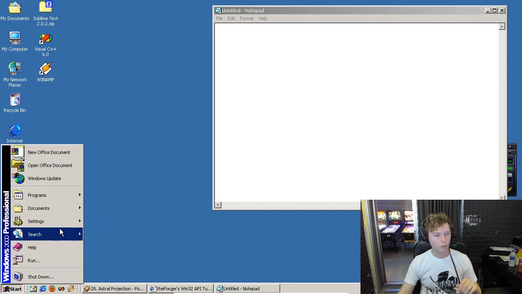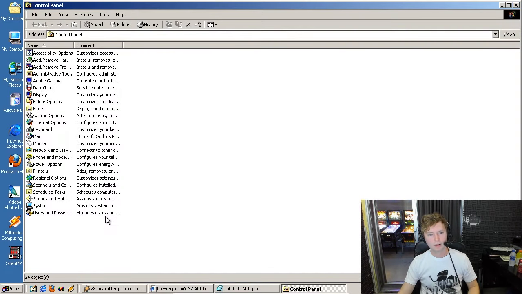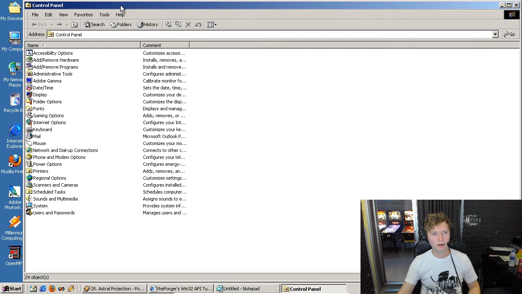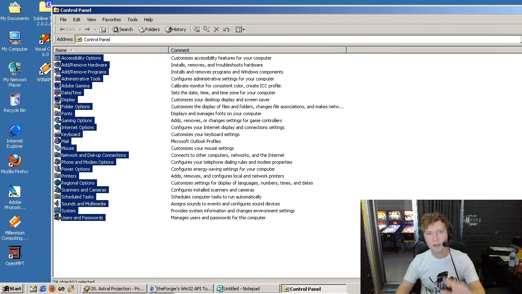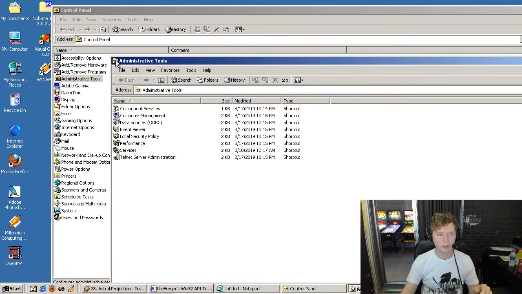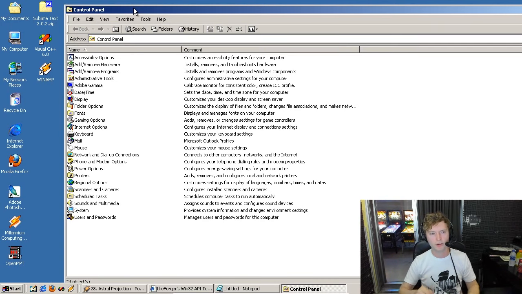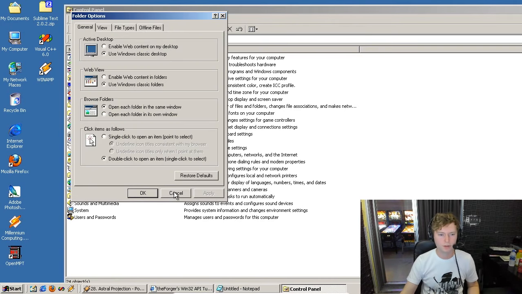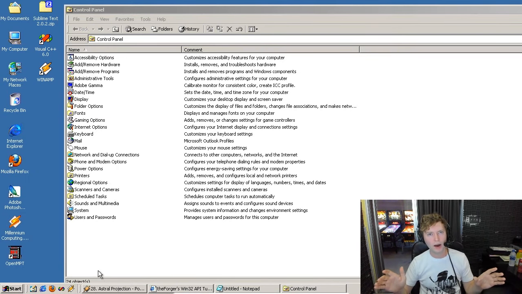I think modern operating systems, if you want to do some investigation here into Windows 2000 right away. I haven't started coding yet. Just for anyone who's joined the stream, I'm just doing a little tour of Windows 2000 before I start. So here's the control panel in Windows 2000. These are the only things, the only controls that you have. I mean, we have the administrative tools panel here too, but essentially this is all of it. This is all the configuration that you can do, apart from some other dialog boxes like the folder options here, and you've got your taskbar options. This is basically the whole OS, right?